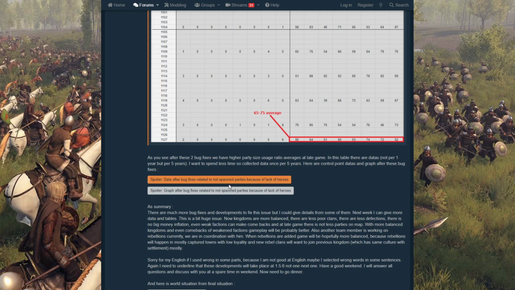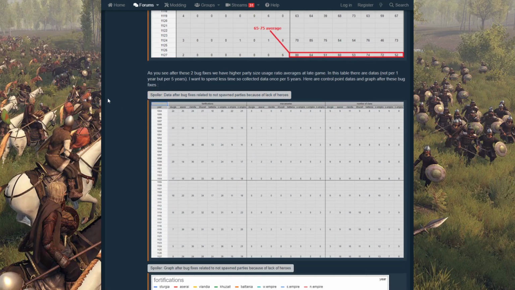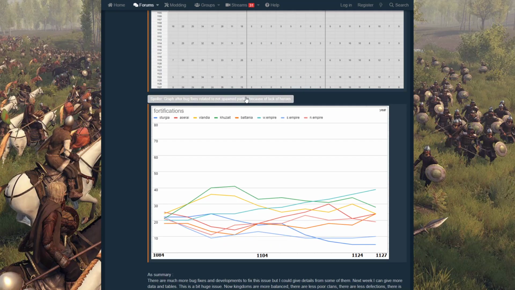Here are control point datas. What are we looking at? Data after bug fixes related to parties not spawning back due to lack of heroes. We're getting there. Look at this. We're getting there. Okay.